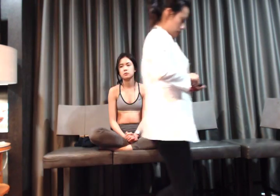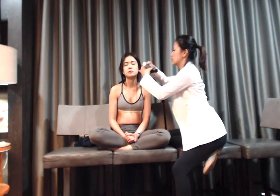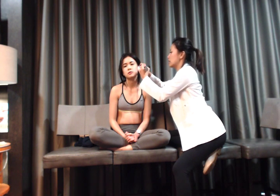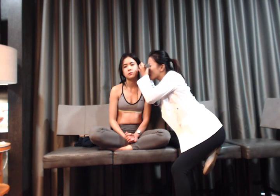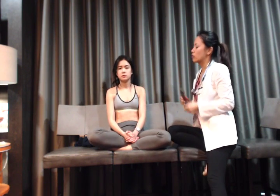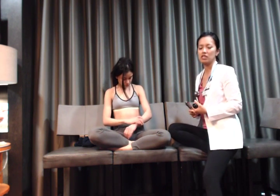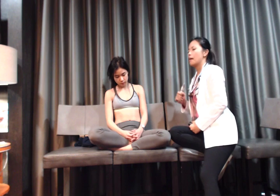So I'm going to do the same thing with the left ear as well. I'm going to go ahead and brace, pull the pinna back, insert, look through. Upon inspection of the left ear, the external canal was also free of foreign bodies, no discharge noted. It is patent. The tympanic membrane was visible, also conical, pearly gray. Everything was intact, no erythema, and with a 7 o'clock light reflection as well.